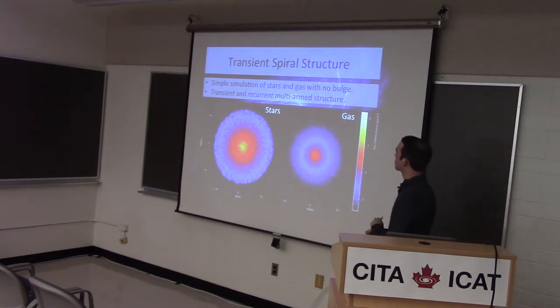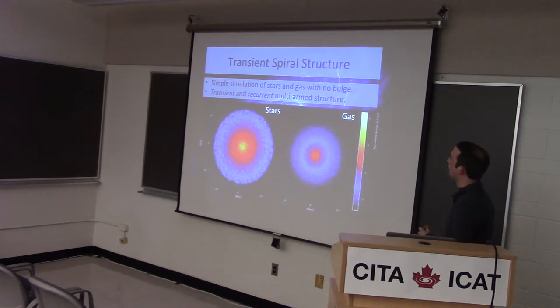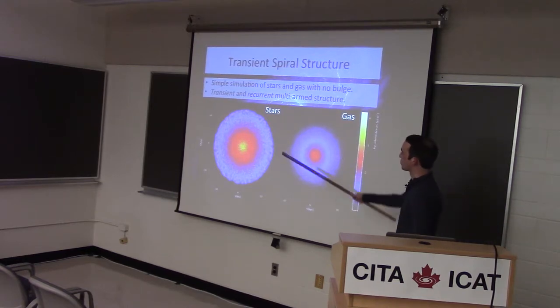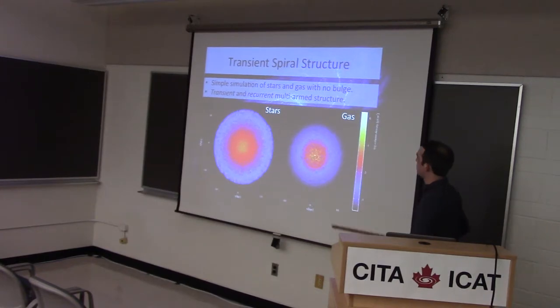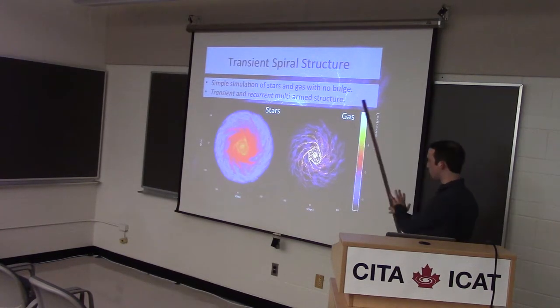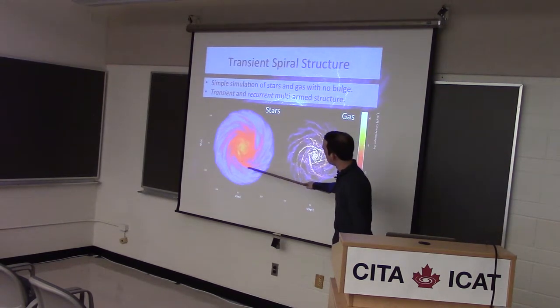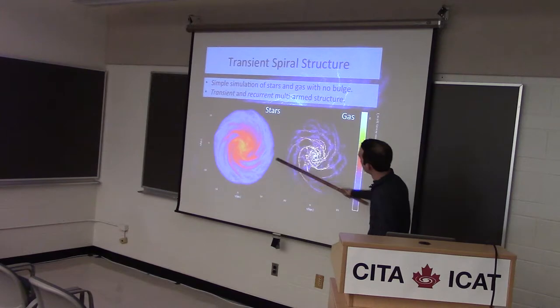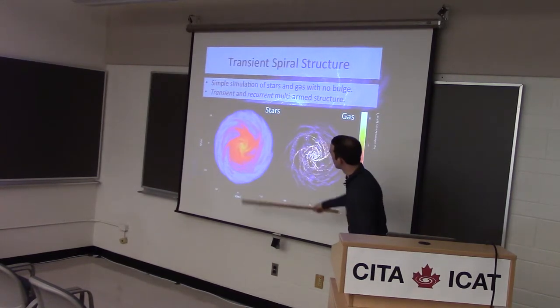So this is a very simple simulation of this. I've got a disk of stars on the left, a disk of gas on the right, and I'm just going to let it evolve. The gas is being exposed to the stars. I've just separated them for you here. And you'll see as it rotates, let it settle for a bit. The middle's a mess because there's no bulge in there at the moment. I'll show you one with that in a second. And you'll see these arms begin to form at the outer edge of your disk. But if you track an arm, it will shear away, bits of it will come apart, it'll spray away from the rest of the arm.